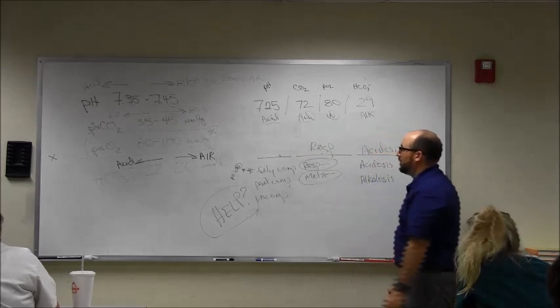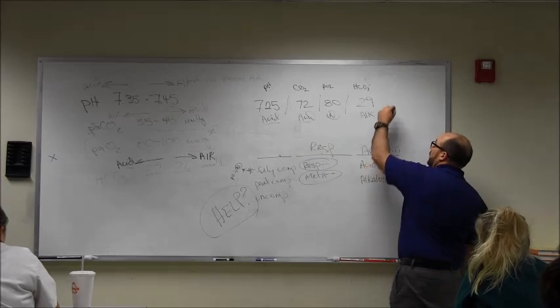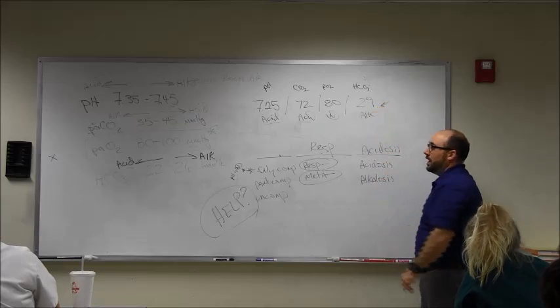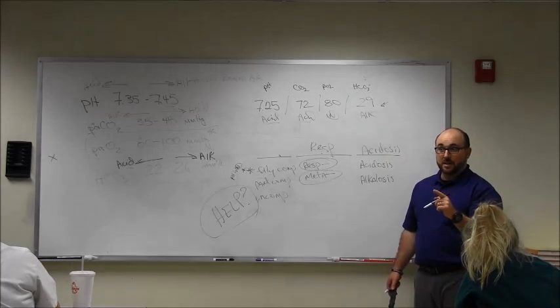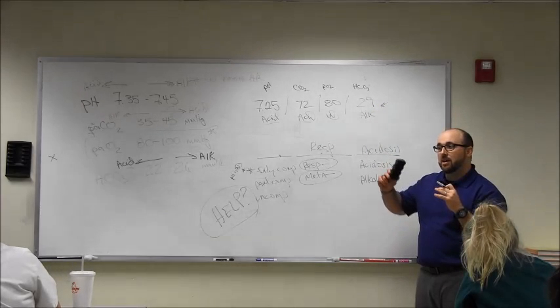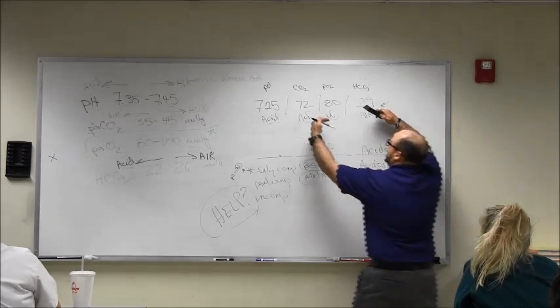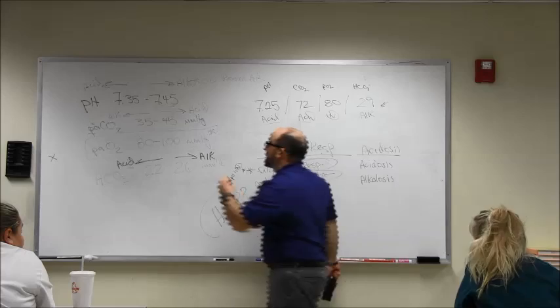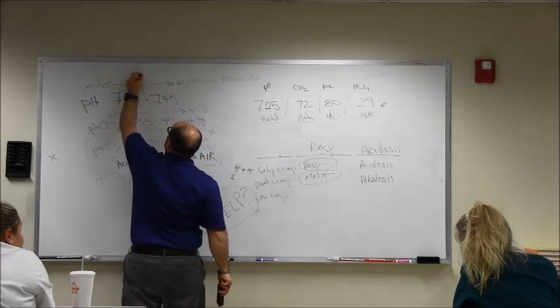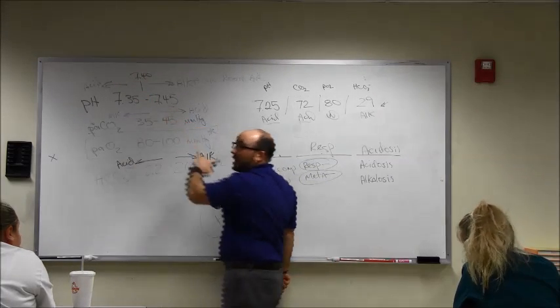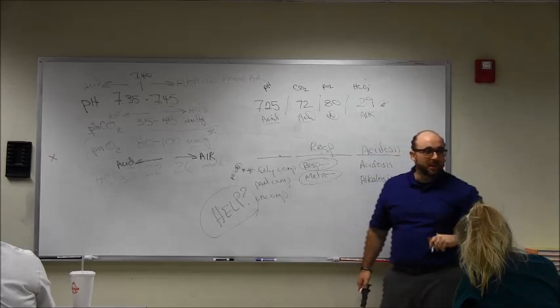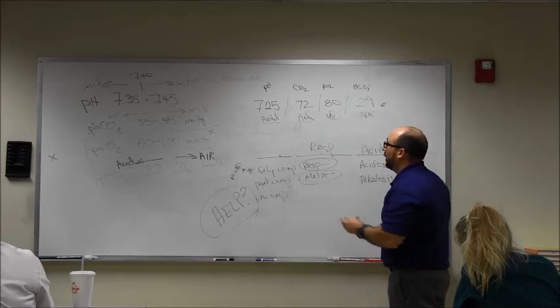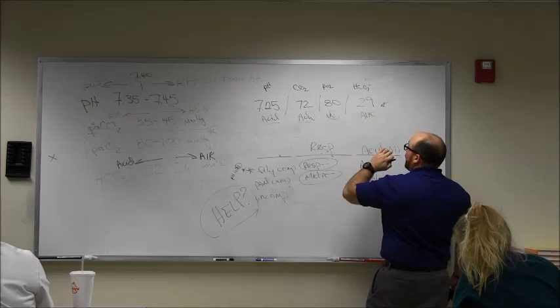And now we're coming to compensation. So is this guy trying to help? Yes, he is, because it's going into the alkalotic side, trying to offset this. These two guys right here will offset each other to make this normal. The goal of the body is 7.40, but we have this little range where we fluctuate a little bit and all our functions are normal.